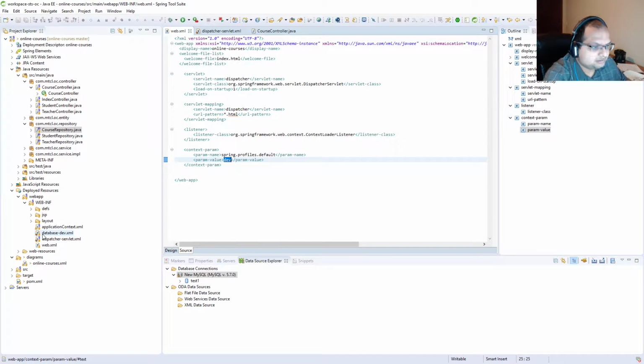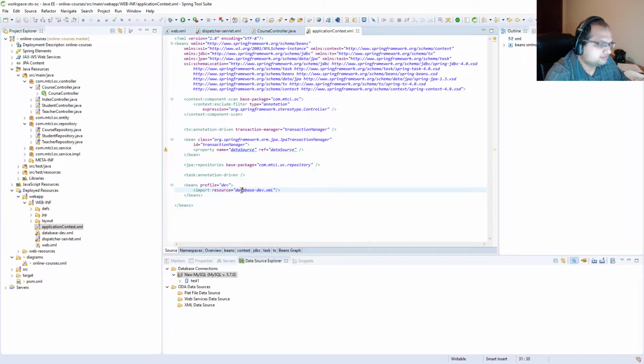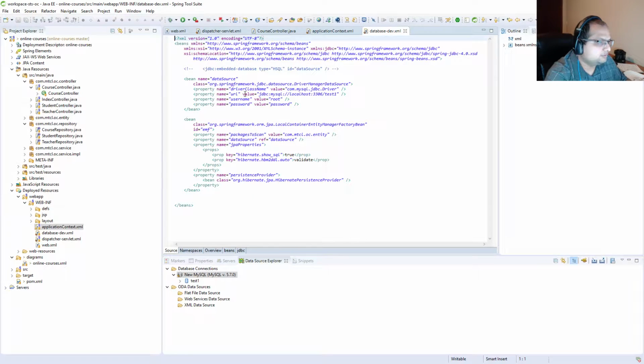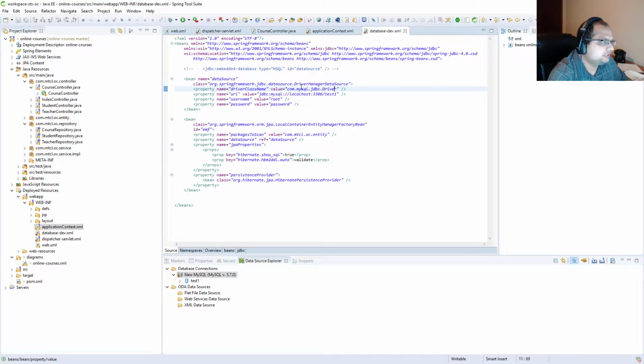So we also have a database dev.xml that is configured in application context that we saw. If we open this, this defines our data source, which is a MySql data source, and you can see that I have an unencrypted password.